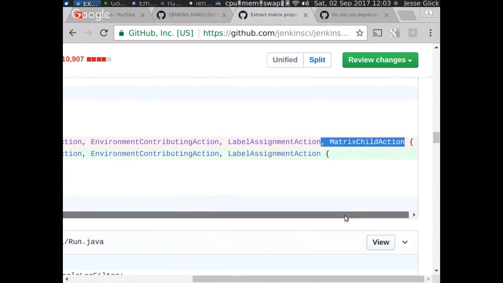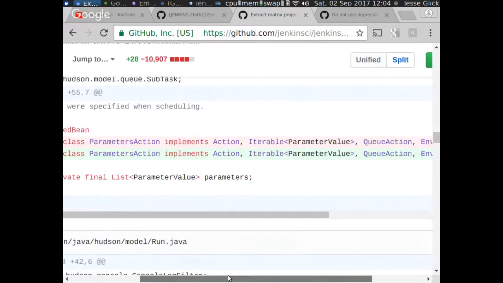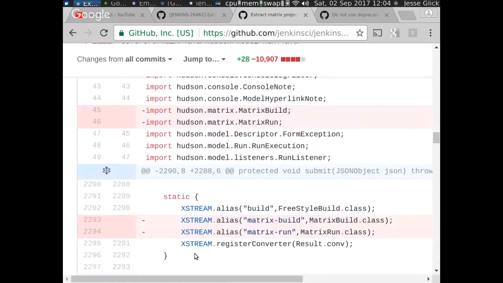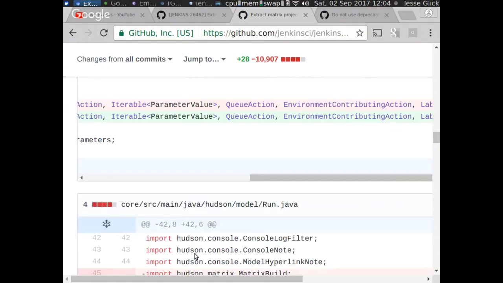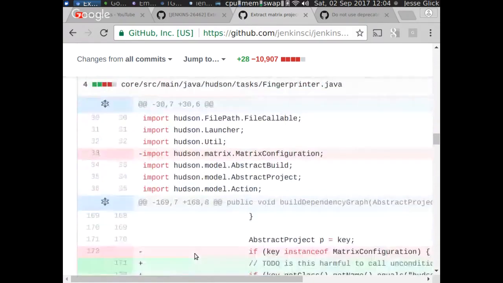We originally had this class parameters action, which is a generic type in Jenkins core used for all sorts of purposes, and it originally implemented this marker interface called matrix child action. That's going to be a problem because you can't have something in core implement a marker interface from a plugin. So in those cases, you have to be somewhat more clever.